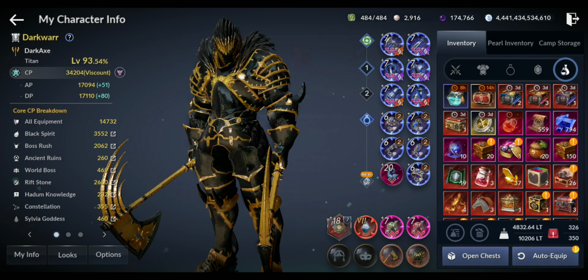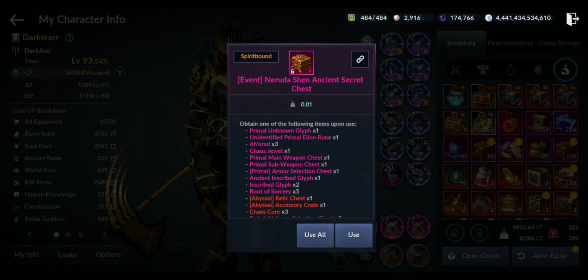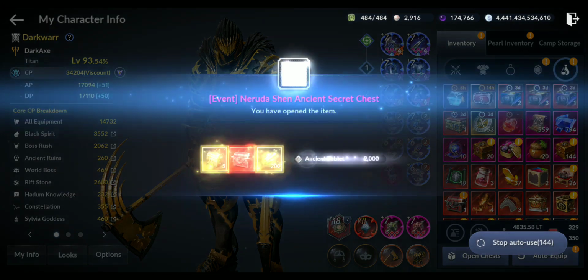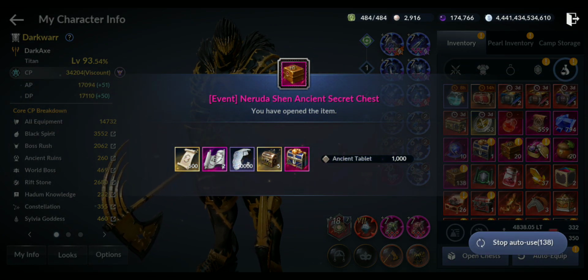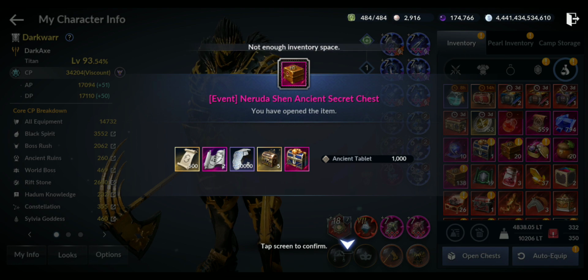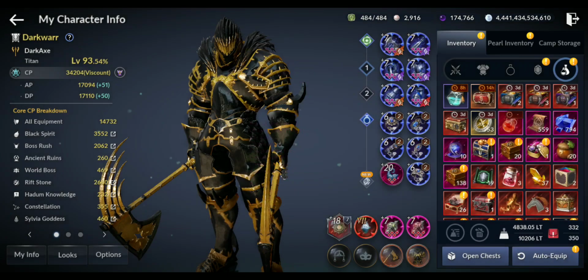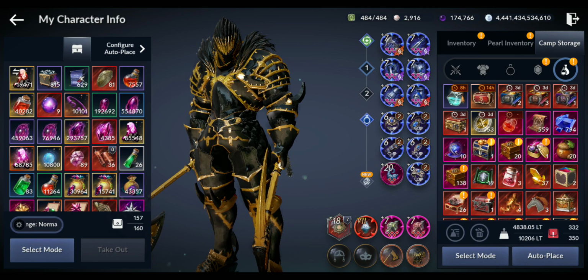Nerulashen ancient secret chest. Let's see what I'll gain from them. Here we go. Maybe I get some extra primal accessories or other relics. Come on. Okay, I got the primal weapon right there. Oh, it's inventory full. I forgot. Let me see if I can make some extra room.